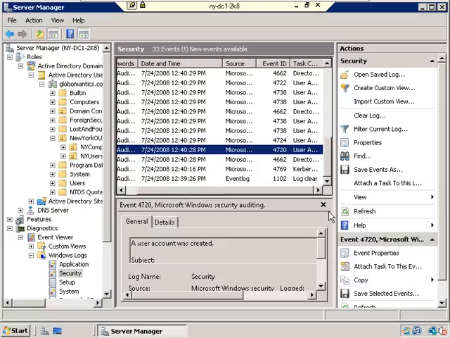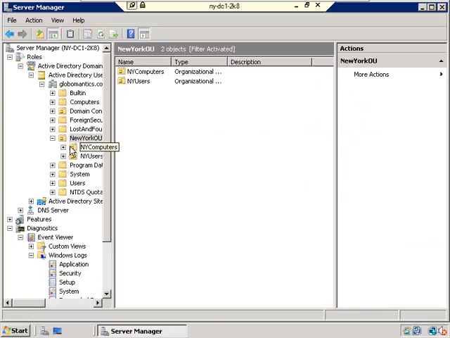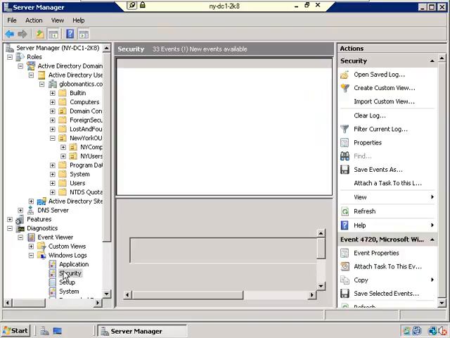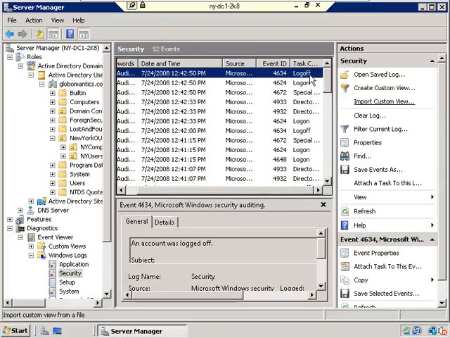So it's not that hard. You just have to remember to turn it on in your group policy. Then you have to make sure you enable auditing for the organizational unit that you want the audits to happen in. Then we go into the security log and we can flip through it. And by the way, we can also do some filtering on the logs. We can create custom views. There's all this fun stuff over here.